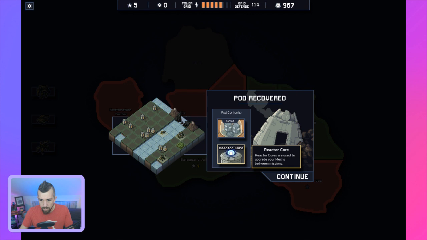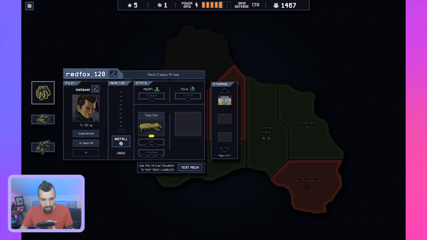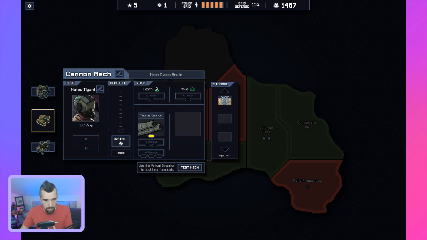And then a reactor core. Yeah, so this lets us upgrade our mechs, which is incredibly powerful. All right, are we able to upgrade our mechs now? Yeah, okay. So, here's how the upgrade system works. Oh, and I guess I could rename these things now, too. Yeah, so we have our pilots, and we also have our mechas.